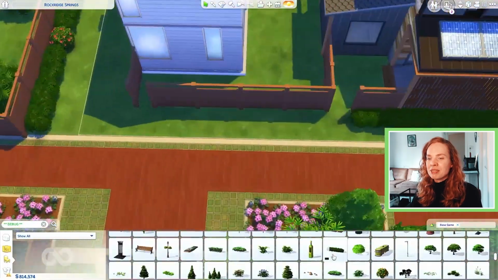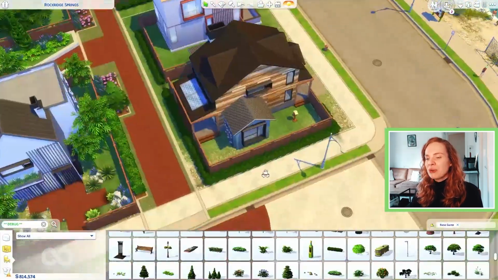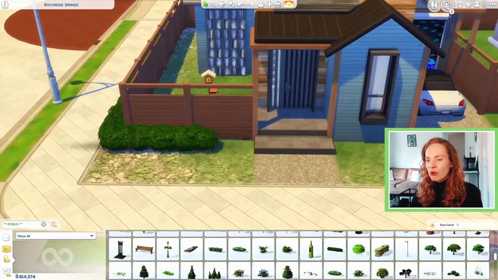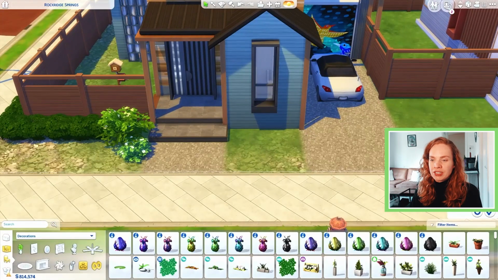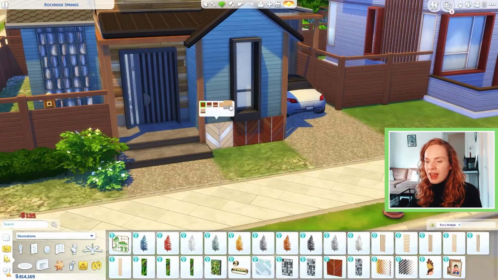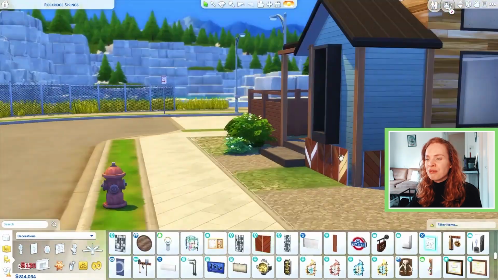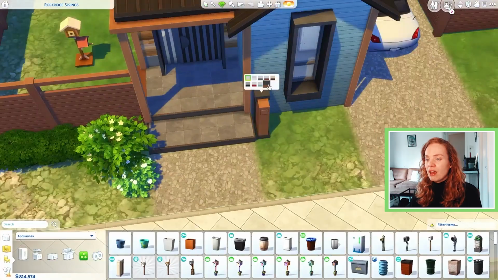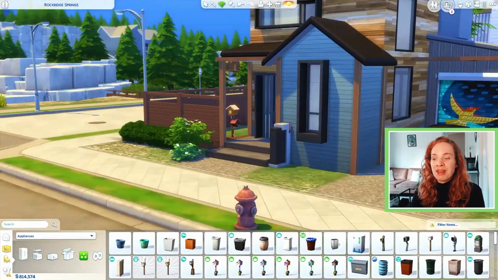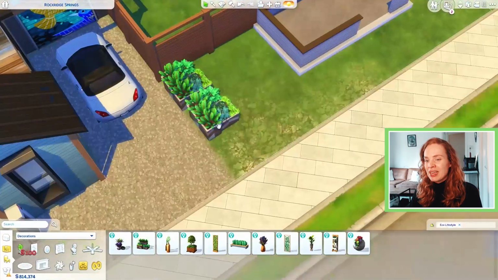And I placed some debug fencing around this backyard as well. I do think that your Sims can actually walk through that fence because it's a debug item, so your Sim doesn't actually see it as an actual item. So I feel like they can walk straight through that, but I don't know if they will. I did playtest a lot, but for me that didn't happen. It might happen for you though if you play on it a little bit longer, but I don't know how annoying that would be. I think it would be all right.